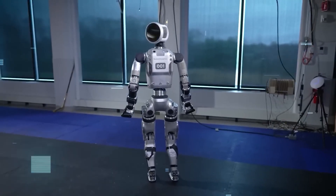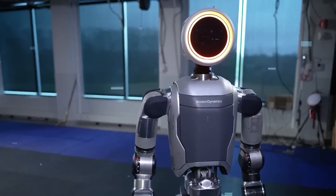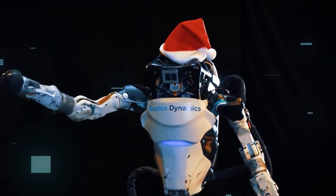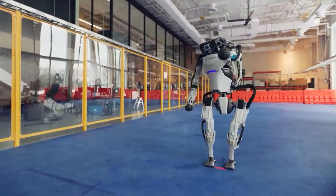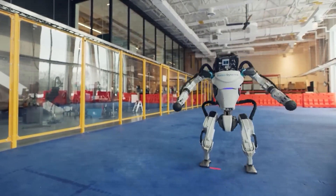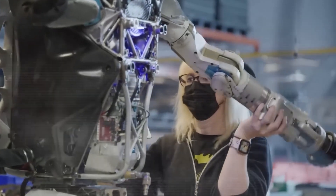The robot's ability to move in ways that optimize the completion of various tasks — even moving in ways humans cannot — is a testament to the incredible advancements in robotics. This robot can move in special ways to perform tasks more efficiently, doing some things that humans simply can't. This shows just how far robotics has come, proving that the technology is getting really advanced and exciting.